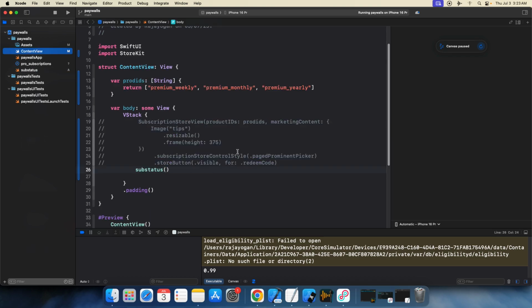And there are a lot of other things that we can do as well. For instance, I'll show you, you can put this entire thing inside a sheet.